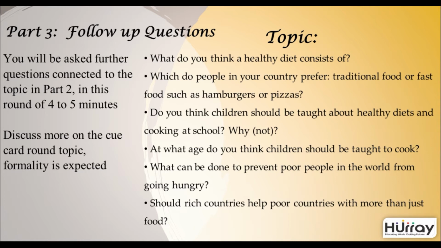Here are some sample questions regarding this topic. What do you think a healthy diet consists of? Which do people in your country prefer, traditional food or fast food such as hamburgers or pizzas? Do you think children should be taught about healthy diets and cooking at school? Why or why not? At what age do you think children should be taught to cook? What can be done to prevent poor people in the world from going hungry? Should rich countries help poor countries with more than just food?